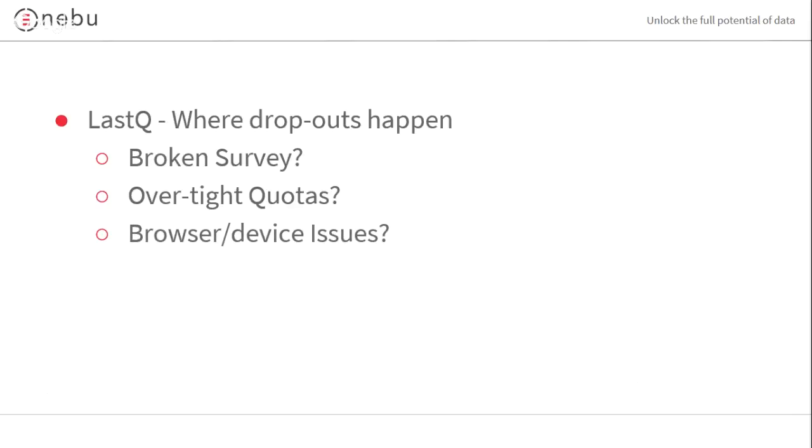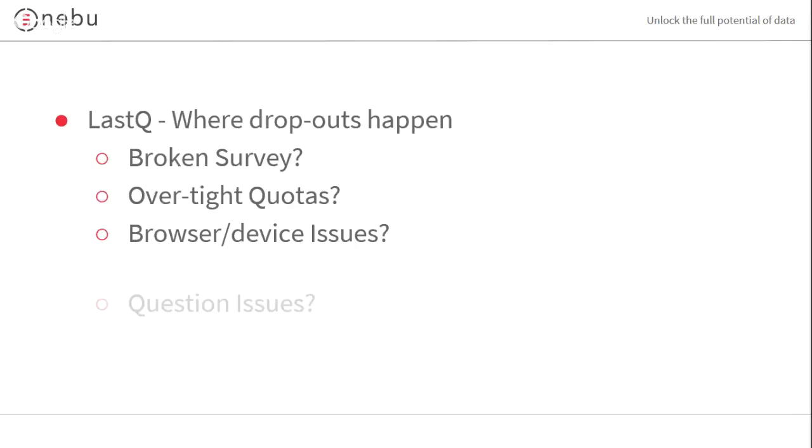If you're looking at the browser or the device, it might indicate that if a lot of people are going out on a certain question, and it contains perhaps a web question, or scripting in that particular survey, or it's a very large grid, and you've not made that compatible with different devices. A mobile phone can't see that large grid. Then perhaps that dropout on that question is because it's too difficult for the respondent to complete. It's not encouraging them to complete that survey.